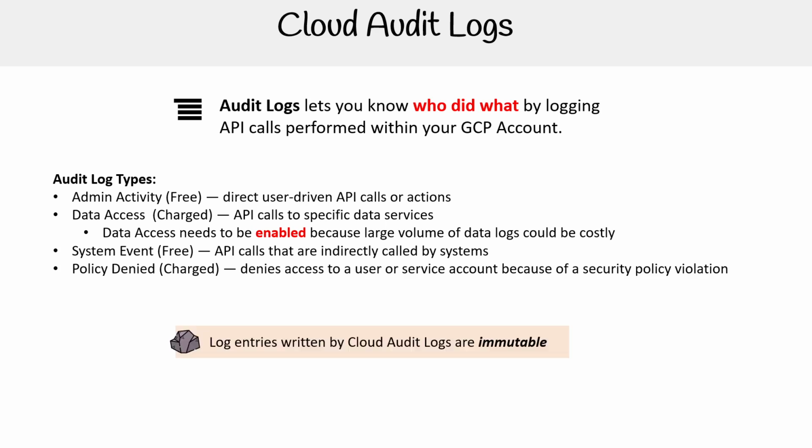I do need to point out that log entries written by Cloud Audit Logs are immutable. So for the most part, you're going to be able to keep that data, which is a good idea. I don't know if you can hide it or whatever, but the point is the data will still be there, which I think is a pretty good policy. There are things we can talk about like retention of logs and permissions, but if we need to, I will make additional videos for that. But the question is, where do you see your logs?